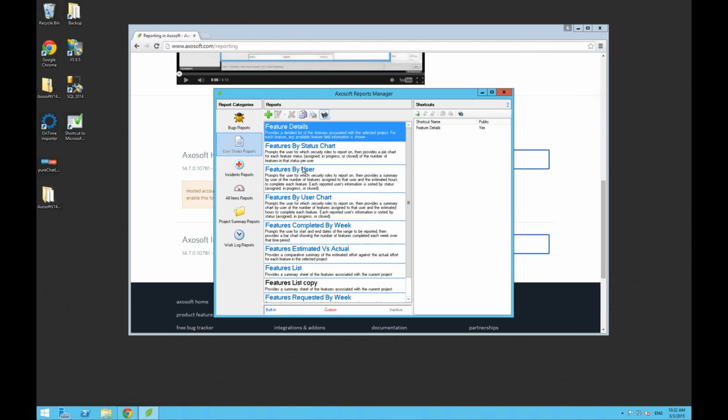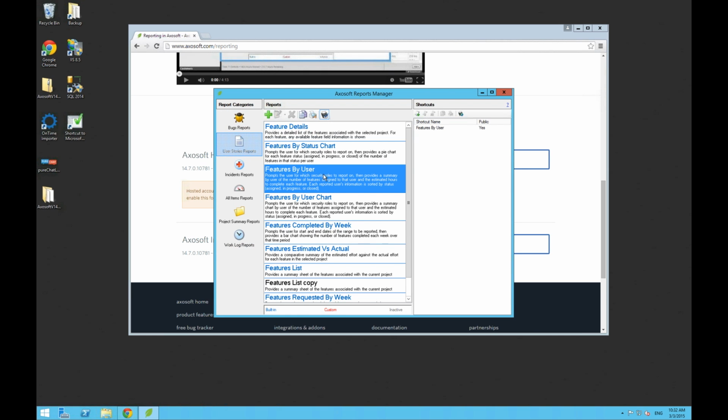You'll notice that all of the options that we have here are showing up in blue, which means I can't edit and I can't delete them. So if I want to make any changes, I can't do it to the built-in reports. We do that just so you don't accidentally delete something and not have any of the built-in reports to have access to, because a lot of them are very useful and generic, and we don't want you to accidentally change something and not be able to go back to those original ones.